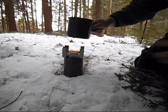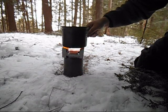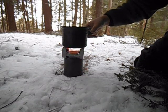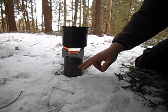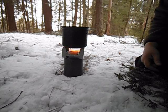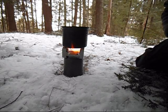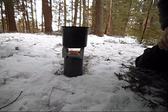It does have, you can cant these sides in for smaller pots. It's going to work fine for that. I've got it up off the frozen ground. I'm using my GSI minimalist pot just to keep it off the ground, if you will. Alright, let that water heat up and I'll be back with you.